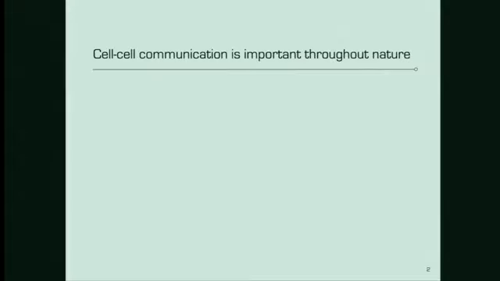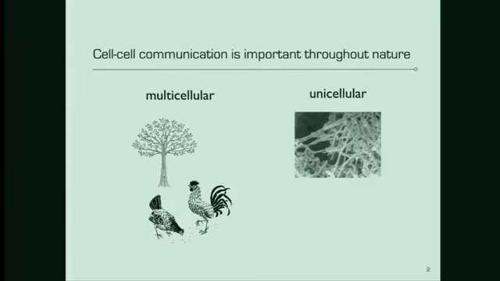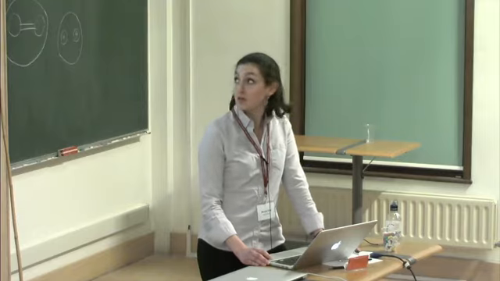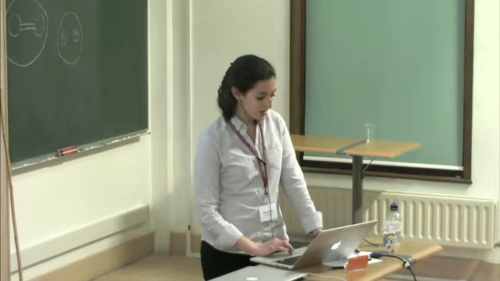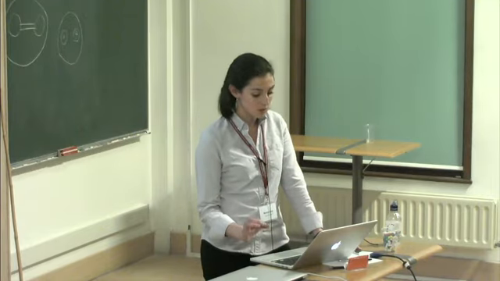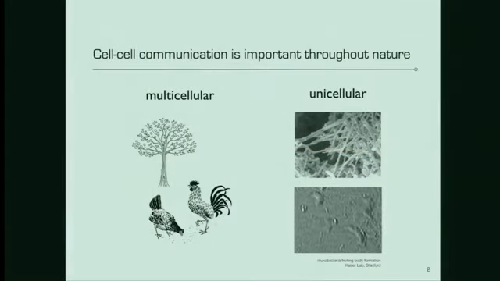I think we all know this now, but cell-cell communication is a hallmark of multicellularity, but it's not limited to multicellular organisms like plants and animals, and has often been noted in single-celled organisms. So here's a biofilm, which differentiates at high cell densities. And another example is fruiting body formation, which forms under starvation conditions. In each of these situations, it's clear that the population performs a specific task more efficiently and more stably than an individual.